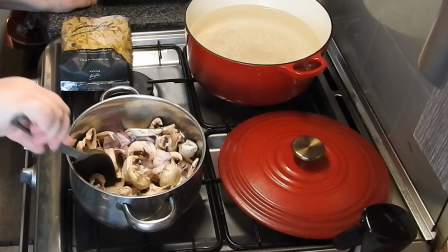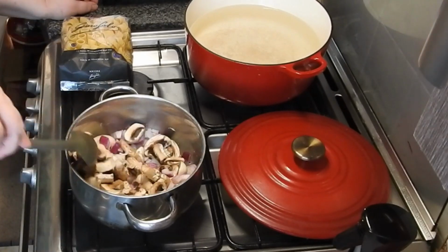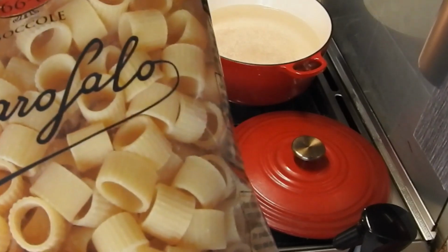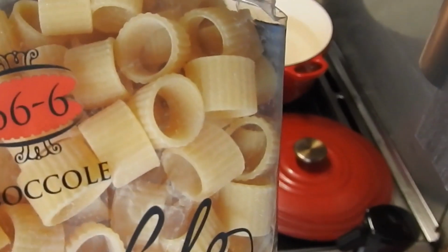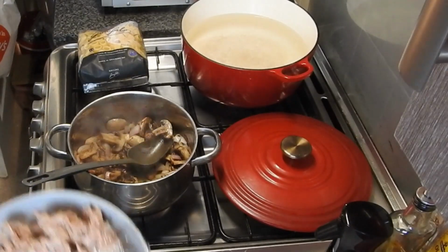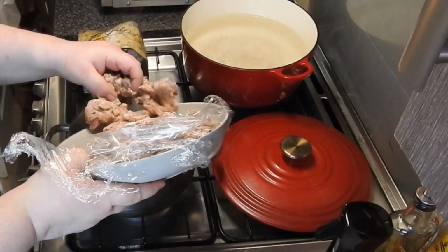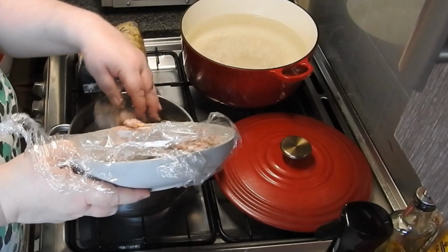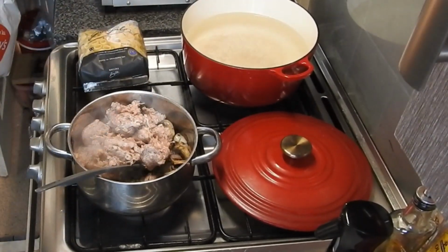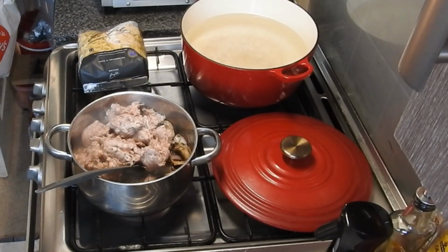So I've plopped, that's my technical term, I've plopped in a chopped red onion, a full carton of mushrooms, and I think it was 400 grams. That's all sausage meat. And there's a good load there, but it needed using up. I would say there was probably about 700 grams altogether.